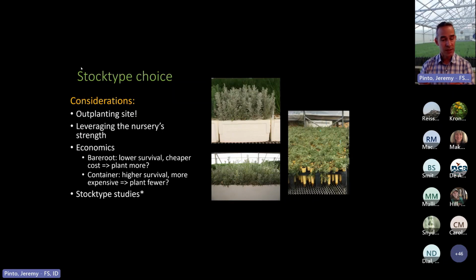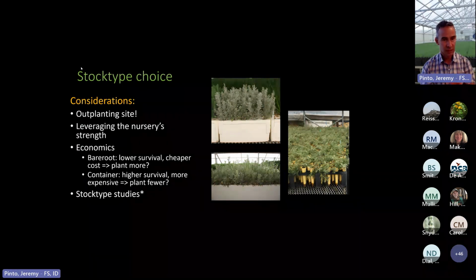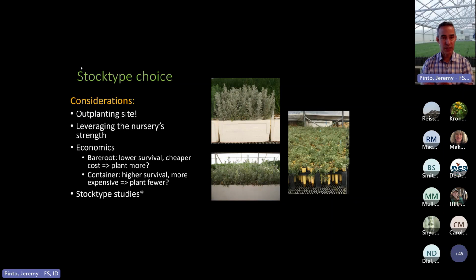What you want to do is think about those things and then start talking to the nursery and see what they're good at growing that are closer to what your needs are. Like in this example that I have here on the screen is sagebrush. You might be working with a nursery that can grow sagebrush in these particular types of containers called styroblocks, and they can grow some really great stock varieties in these containers. But let's say in your mind you wanted to grow in this 10 cubic inch Ray Leach container. Maybe the nursery doesn't have the right conditions to grow those seedlings to the targets that you want. And they might look like this, for example, which is not what you had in mind.